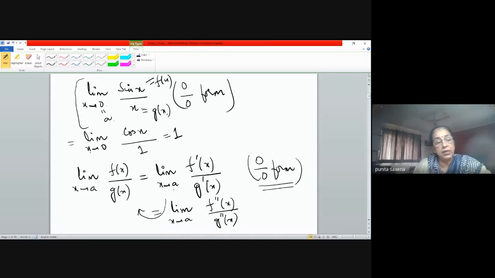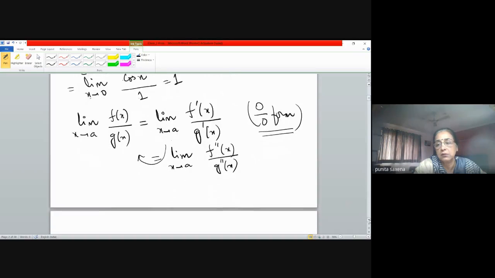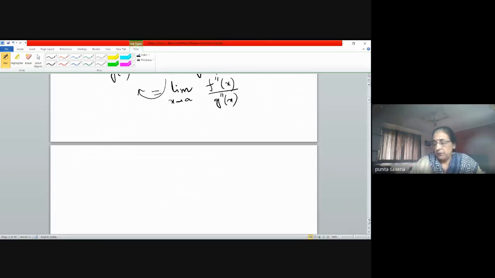So that's why every time we apply L'Hopital's rule, we make sure that the limit is actually an indeterminate form. Like for example, let's take up this function, limit x tending to 0, 1 minus cos x upon sec x. Supposing we have to find this limit. And what we do is we do not check whether it is an indeterminate form or not. We blindly apply L'Hopital's rule here. So what do we get?